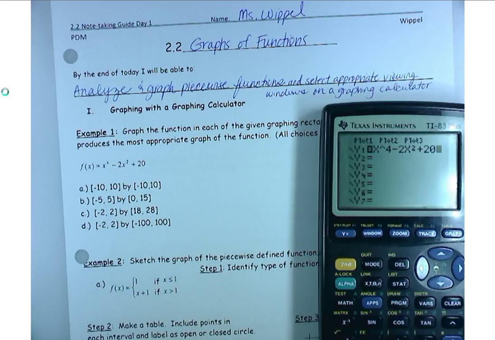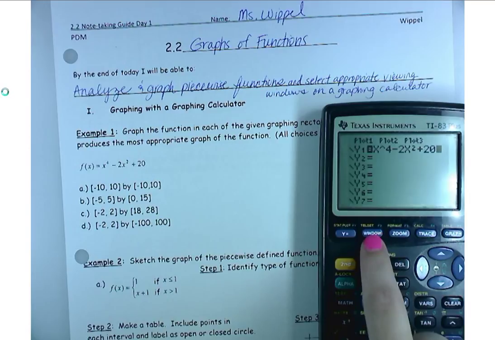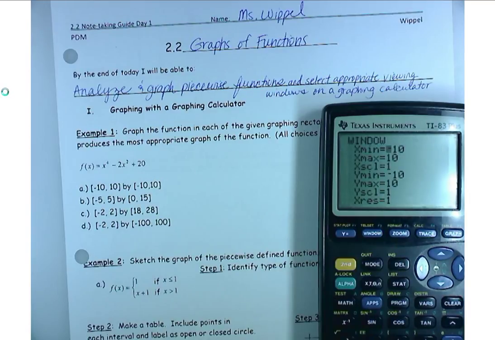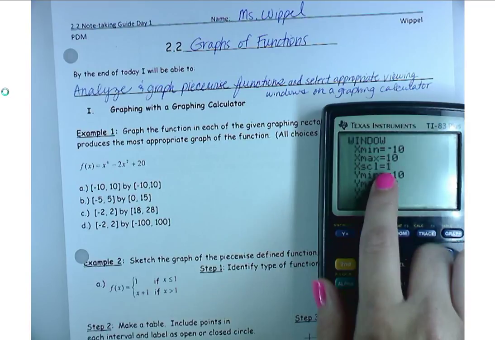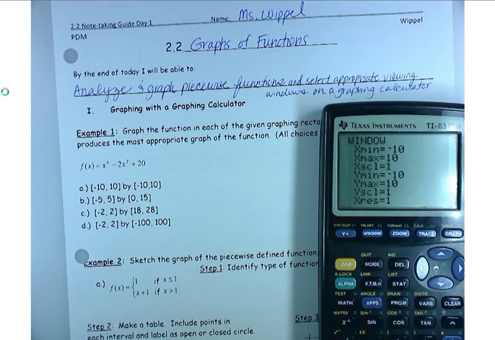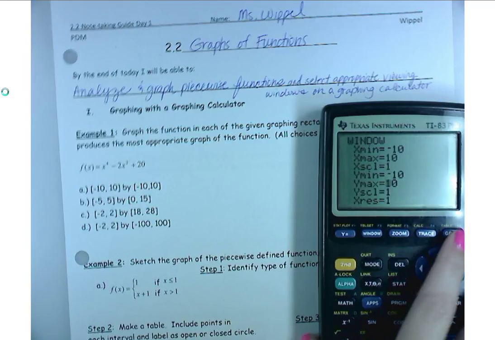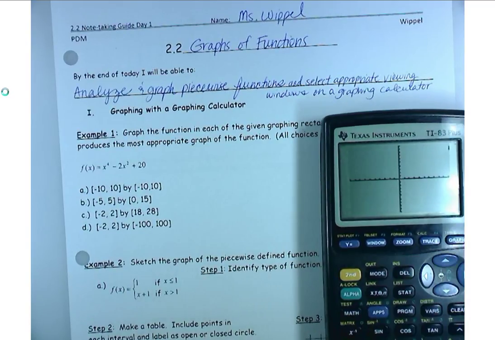Okay, so we're going to go to y equals, and we're going to have x to the 4th. Then we're going to graph that in the 4 different windows that are given. To adjust the window, you are going to go to the window button, and then you have your x min and your x max, which is negative 10 to 10. This scale means that's what your tick marks are going by. So you're going up by 1s, and then negative 10 to 10, and then we're just going to hit graph. Then whatever you see, I want you to write that down.